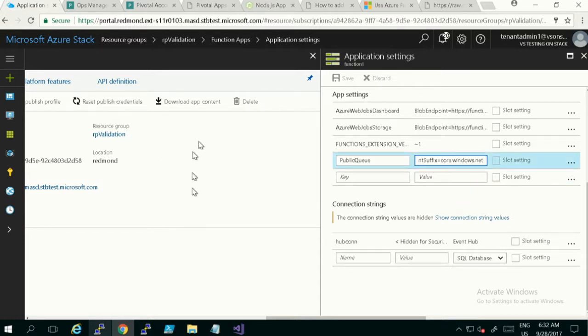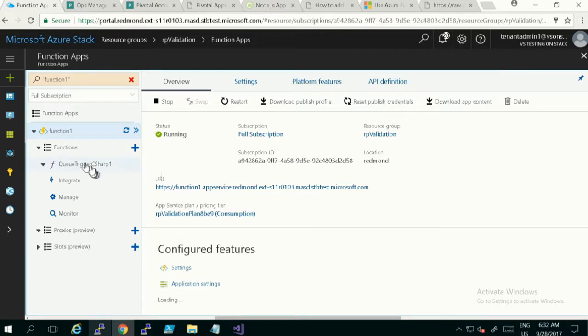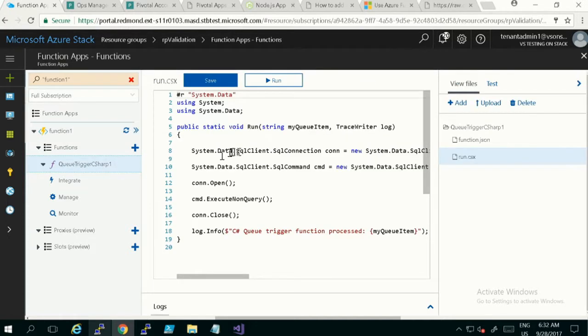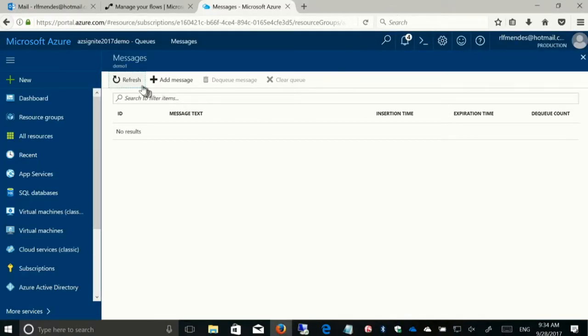Great. So here's the idea. We will see if there is any message on that queue. And if there is a message, we will run the function. The function will consume the data, and that data will show up in the SQL instance that is in Azure Stack.